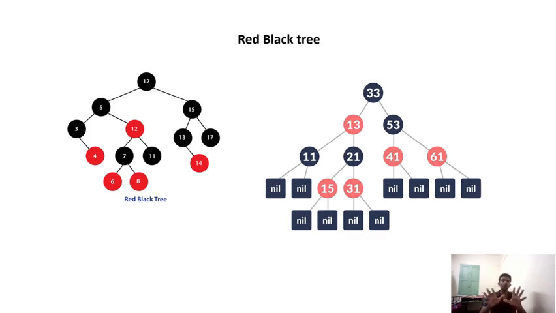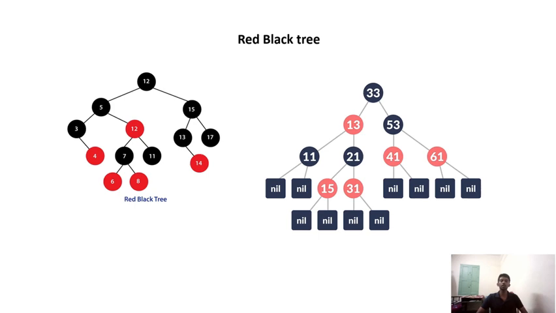First, there are some properties regarding the red black tree. The root node of the red black tree should always be a black node. This is one condition. The next condition is you can have two or three successive black nodes, but you can't have two consecutive red nodes. You can see here we don't have any two hierarchically consecutive red nodes. If 12 is black, we can have 5 as black, and we can have 3 as black. But if a node is red, say 12 is red, it means you can't have either 7 or 11 as a red node. They should be black nodes.